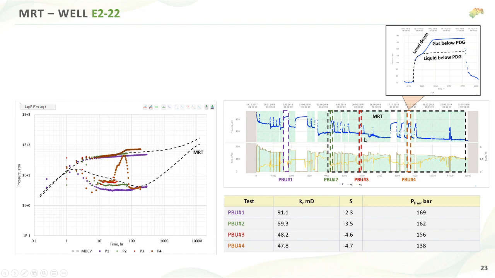I just want to give you a snapshot of the pre-processing of data for MRT technology. So first of all, we have a lot of build-ups for the history of well number 22. And if we just plot these build-ups on the same log-log plot, we will see that the radial flow and the apparent transmissibility are decreasing through time, right? As a matter of fact, this only happens in the near wellbore zone.